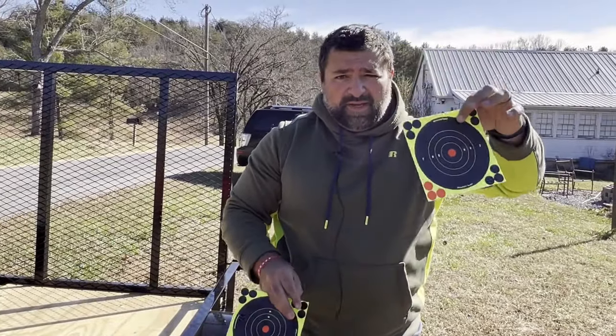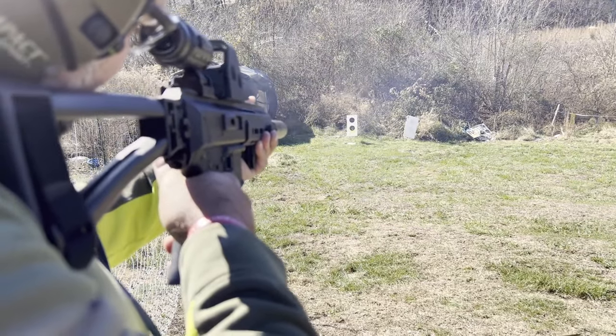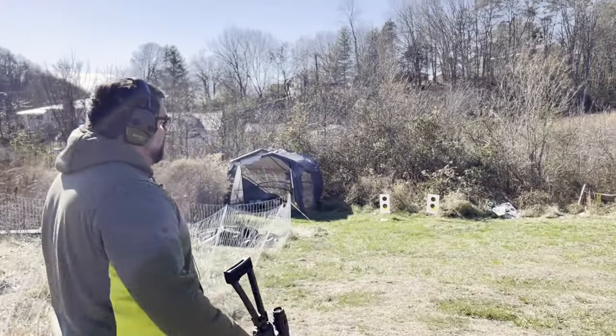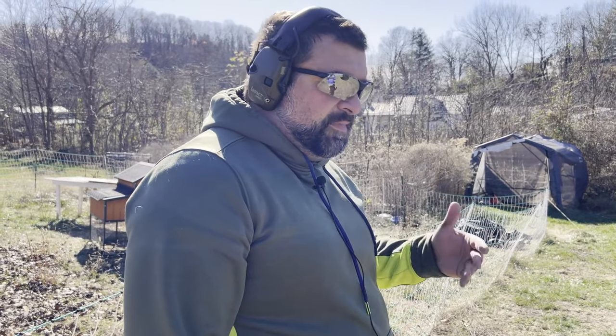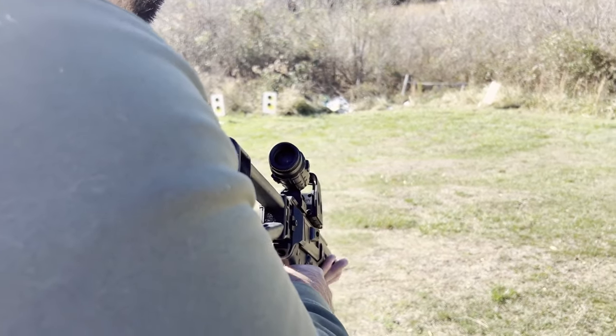One for zeroing, another one for beating the crap out of the laser and seeing if it holds zero. My brother in Christ, that's spot on. So right now you're just putting rounds through to see if it'll hold zero. Yeah, I'm just putting rounds through right now to see if it's gonna hold zero just from the function of the firearm. Let's see how she does.